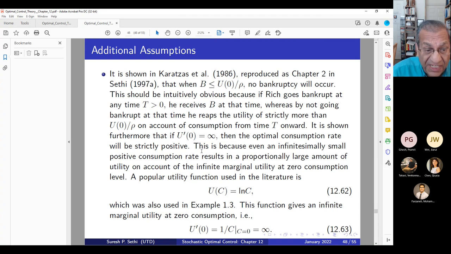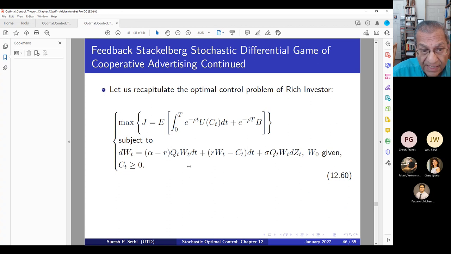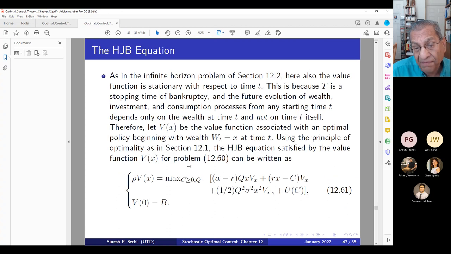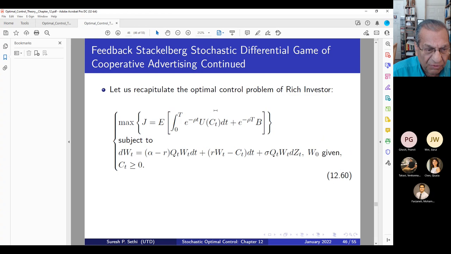And if C bigger than or equal to 0 is the only requirement, and he doesn't want to go bankrupt, then he will eat half the grain of rice, keep 1/4 of the rice with him, and plant the other 1/4 of rice. If the 1/4 of rice goes away because it's a bad crop, then he still has 1/4 of the rice left. He can eat 1/8 of the rice and keep a little bit more and plant a little bit more, okay? So you can go like this, but this is not sustainable because you cannot sustain your life with a grain of rice. So all of these problems require some generalization to subsistence consumption that makes the problem more difficult, but it has been done.